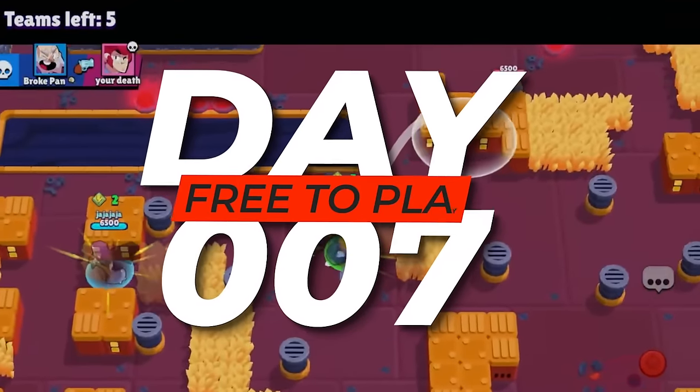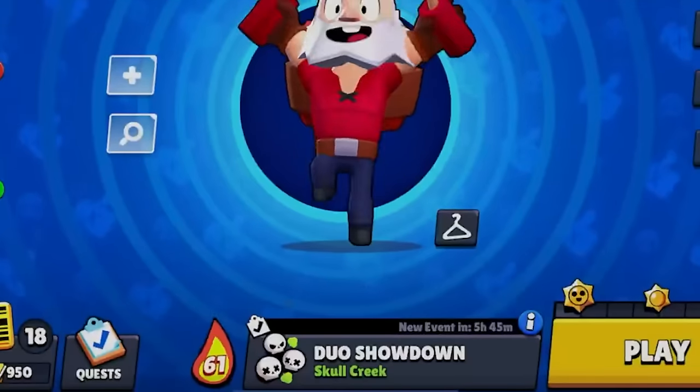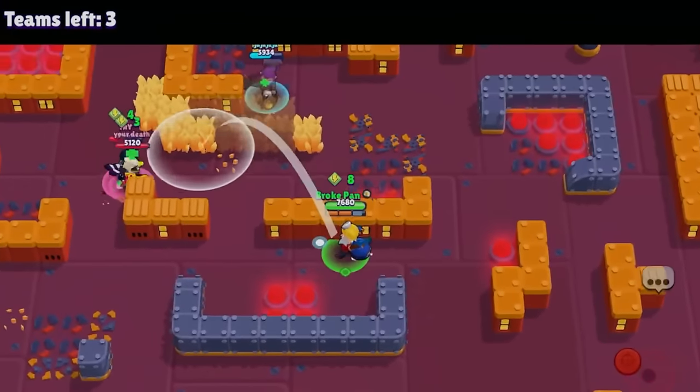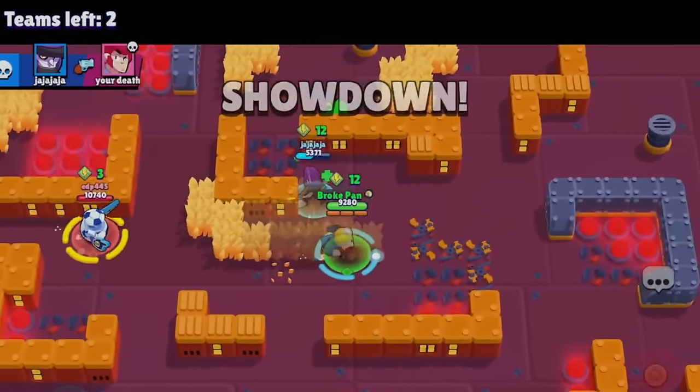It's the final day of the first week, and I want to get to 2300 trophies today. We have some duo showdown quests, and today's map is Skull Creek, and that means it's time for some Kapowee! The walls make this map really good, and any thrower would be amazing here, but we have to be careful about brawlers like Kit and Edgar.